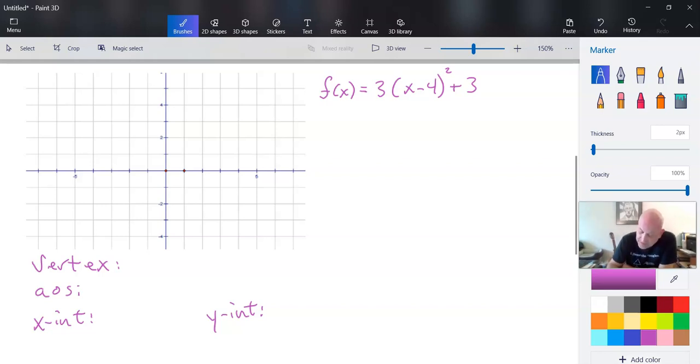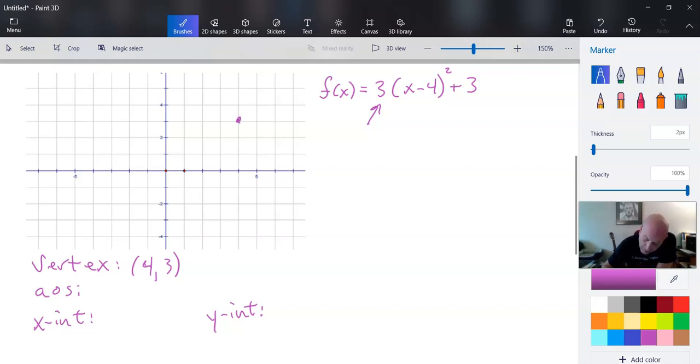Okay, so let's take a look here. The first place we want to start is by finding the vertex. And so looking at this, I can see that the vertex is at the point 4, 3. You know, this is -4, but it's always the opposite. So it's at the point 4, 3. Now once I find that vertex, I'm going to employ A to find another point. It'll give me a good idea of what's going on. So I have the point 4, it goes here, and I'm going to go up to 3 there.